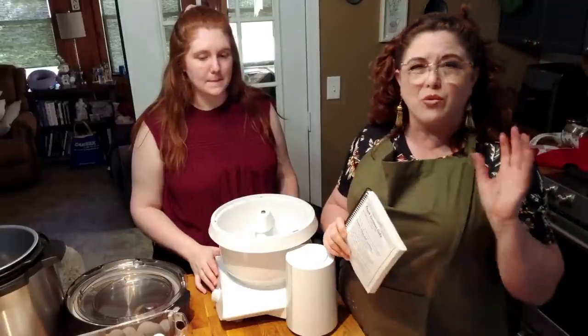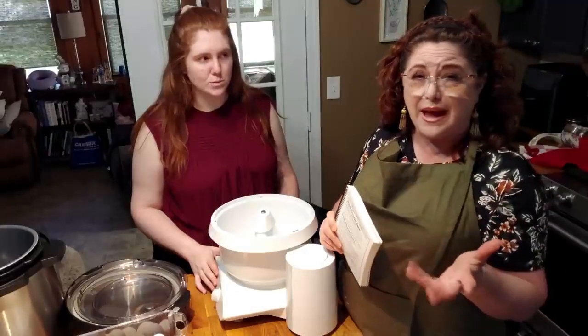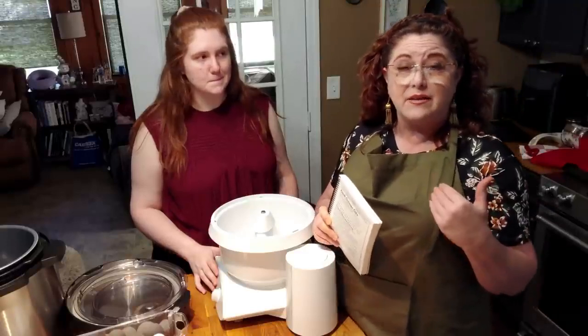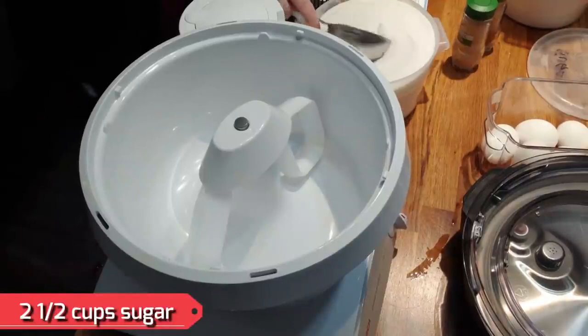This carrot cake's not real loaded with spice. If you want it to be a lot spicier, you add more spice, but this is a light, fresh carrot cake. All right, she's going to start out with 2.5 cups of sugar.